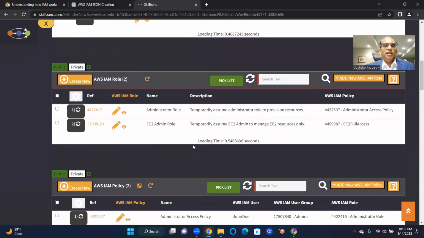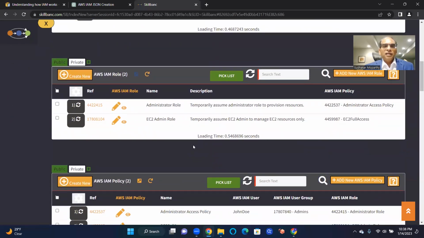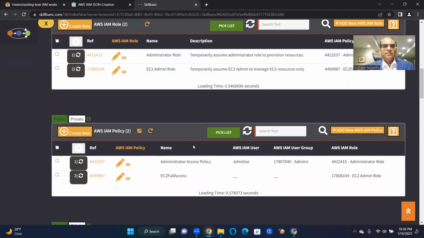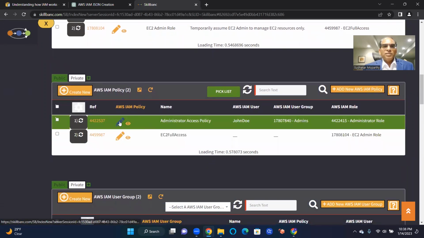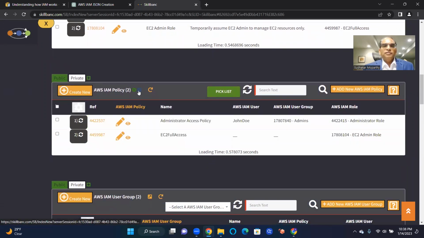So that's what I mean by looking from different angles. So as we are drilling down into these entities, you will get more insight what we need to do inside each of these entities.